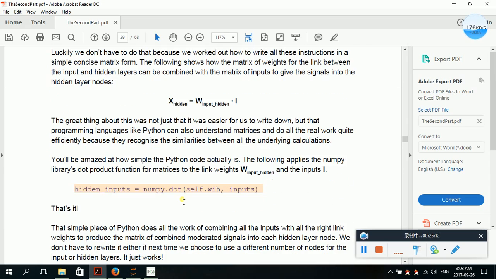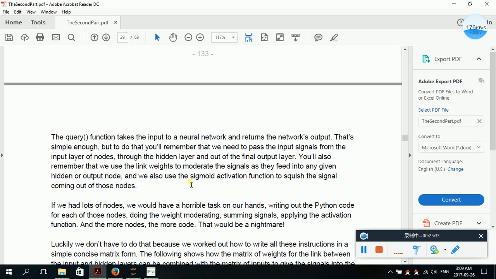And then we build the initial network. We get a network, but we don't know how to use it. So we have to query this network.